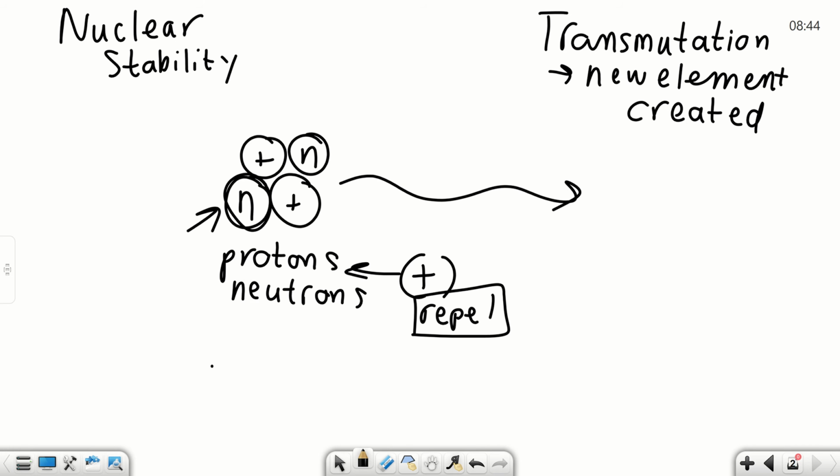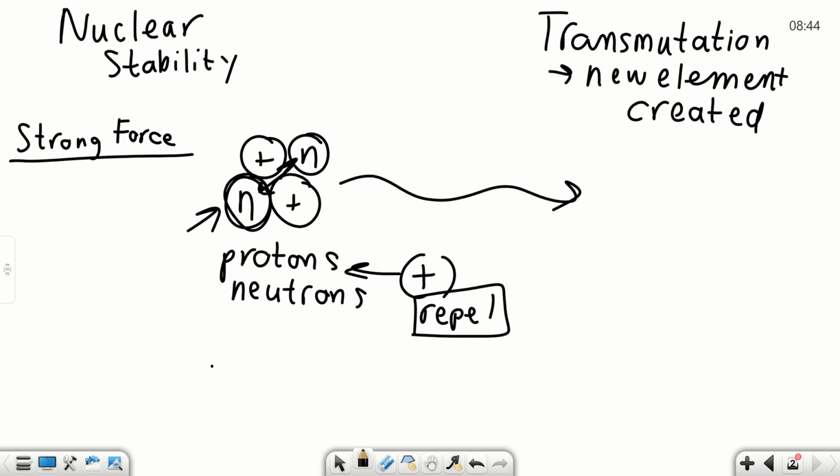So then we have another question. Why do even the neutrons stay together? Why do all of these things stay together? There is something called the strong force. That seems like a really silly name, as if I'm just saying something strong is holding it together. But no, this is the legitimate name of the force holding the nucleus together. It's called the strong force.